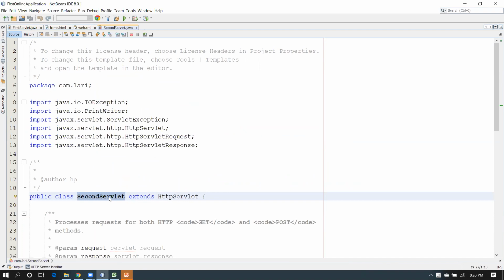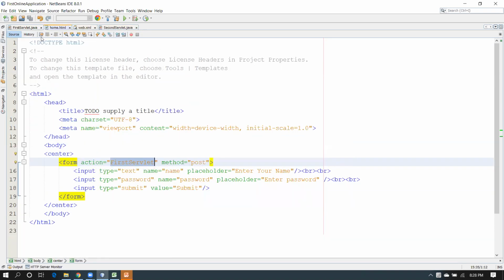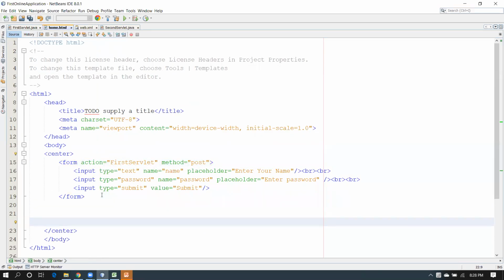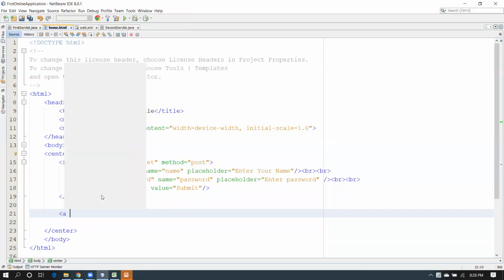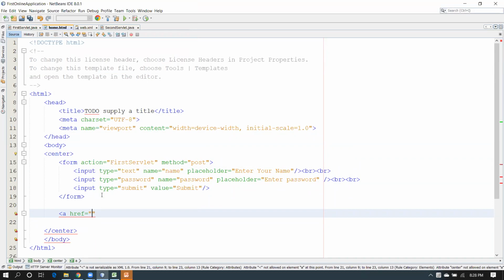What will be the request type here? We can call the servlet by a link also, so I'm going to create a link with href. What will be the URL that you will call? Definitely the URL pattern we have decided, Y, so we will write Y, not X, not your second servlet. When I click on it, it will go to this URL, and this URL is mapped with your X, and X is mapped with your second servlet.